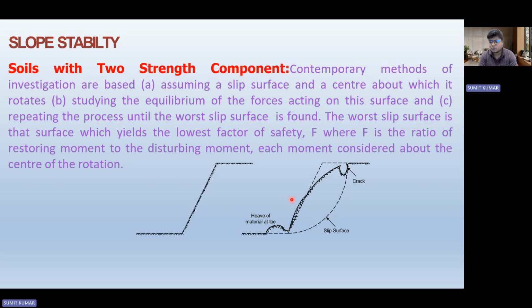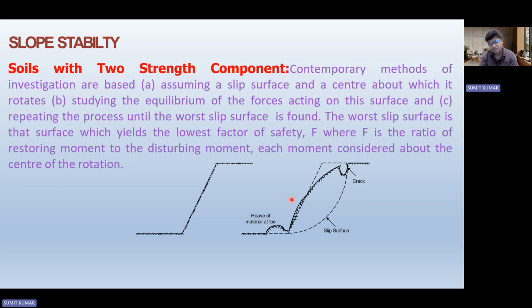Now, slopes are of two types, that is infinite slopes and finite slopes. We have the infinite slope where we use the factor of safety for unsaturated condition. For unsaturated and cohesionless soil, we say factor of safety equals tan phi by tan beta. While if it is a cohesive soil, we say C plus gamma z cos square beta tan phi by gamma z cos beta sin beta. In that fashion, we are able to calculate the factor of safety.